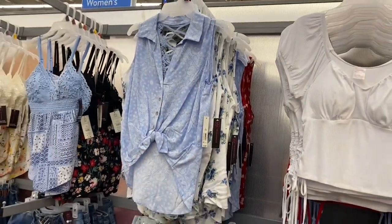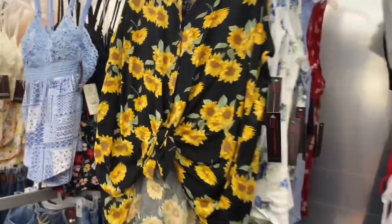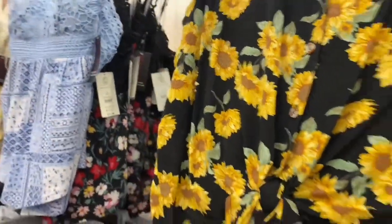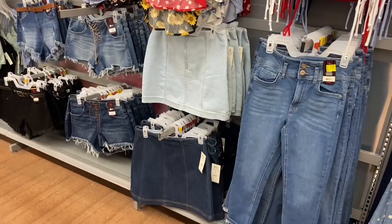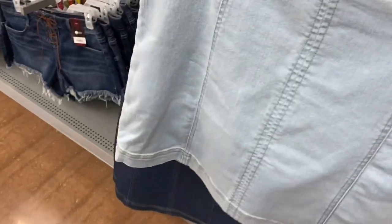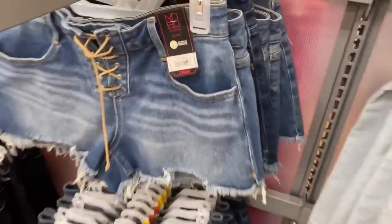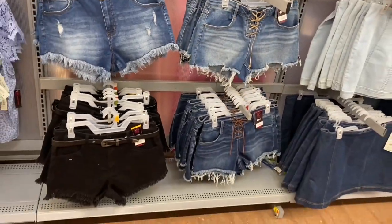They must have got more in stock — last time they were out. They also have a yellow one with sunflowers, a blue bandana, and a red one. They still have skirts in stock too — two different shades of blue jean for $13.98. These are No Boundaries — basically everything I've shown so far is No Boundaries. These shorts are so cool, I'm surprised they didn't sell out. It's a lace-up short, or you can get the ones with a belt, all at $13.98.